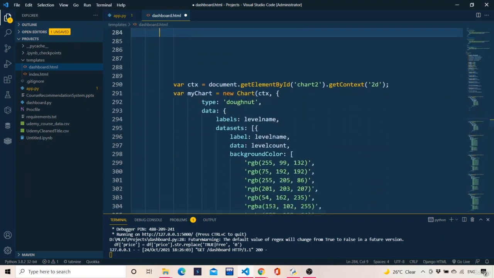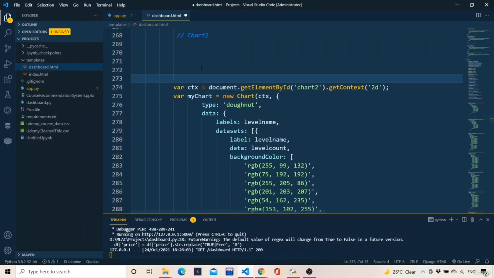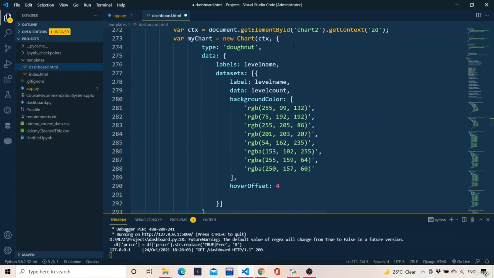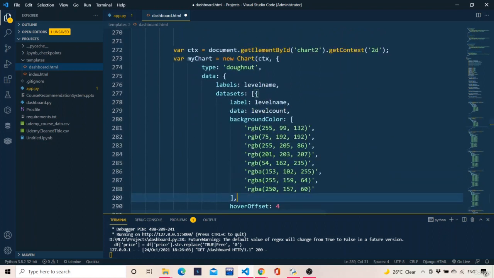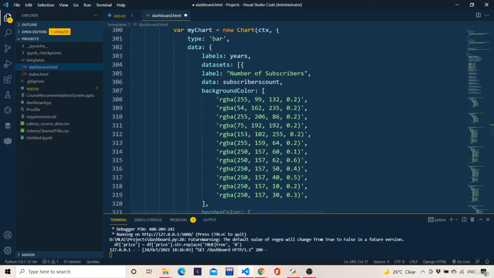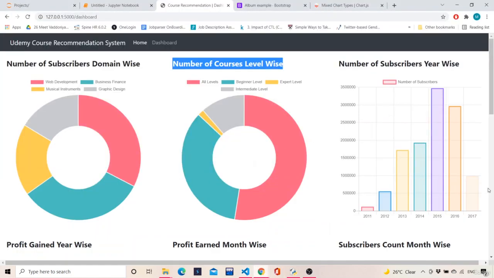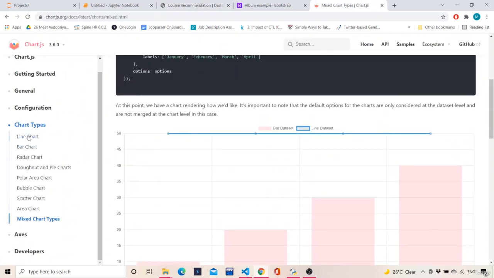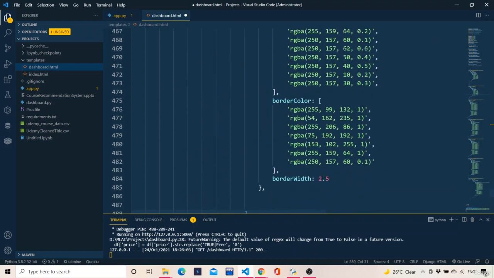If you are having any kind of doubts, you can just write console.log, and you can give anything over here. For example, I'll give value counts. I'll save this, and over here I'll open the console. I'll refresh this. See, you can see this key value pair which is getting rendered, right? So this is what value counts is. Got it?